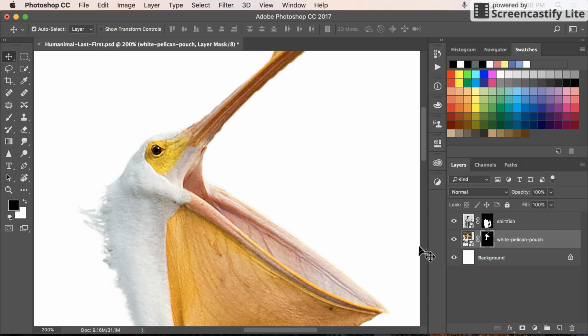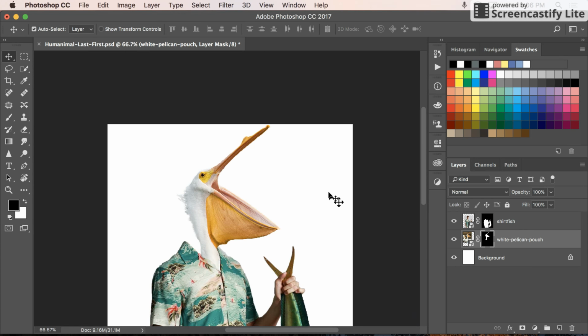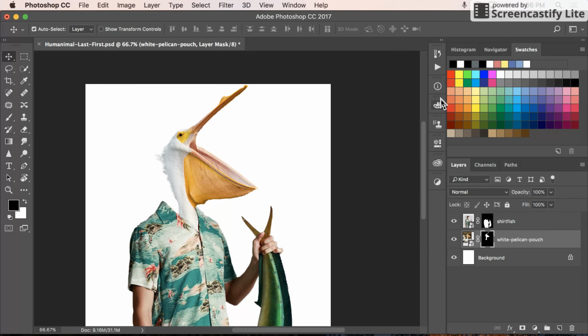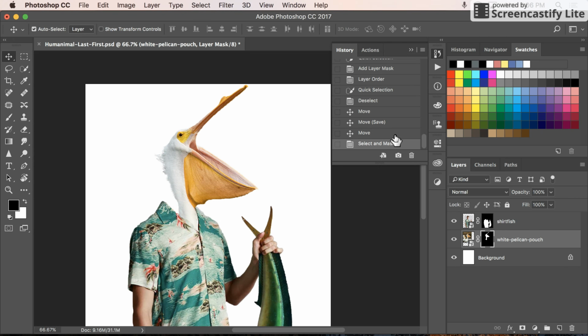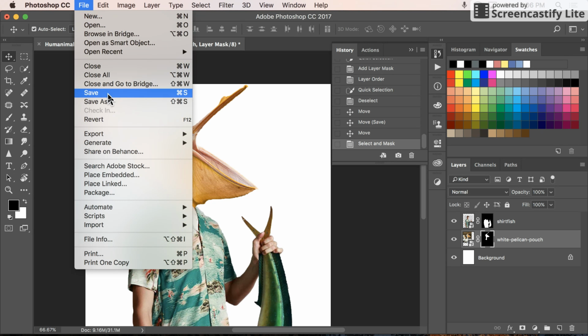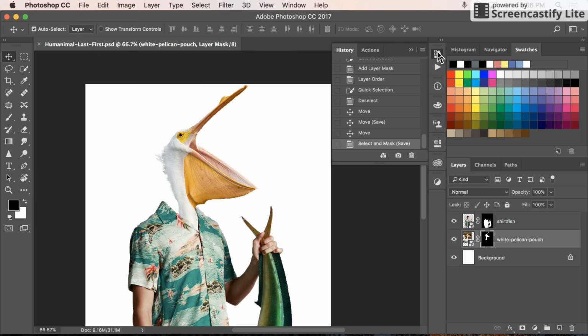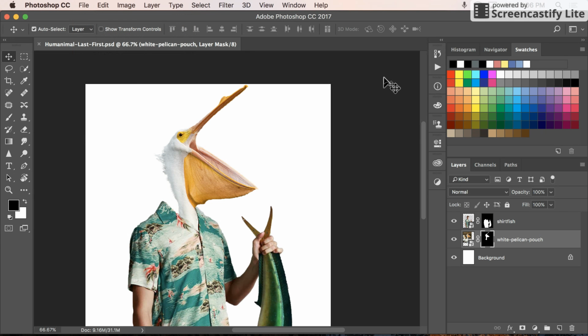And it is going to bring out the selections. So this is what we have now. So let's do a before, after, before, after. So it looks much better than it did before. Now I would go ahead and do a file and save once you're happy with that. And then I'd move on to the next layer.